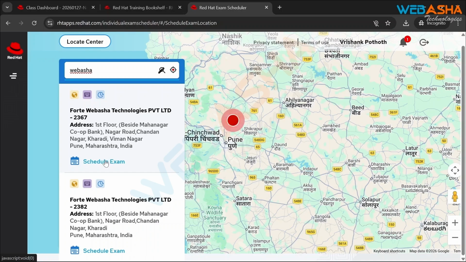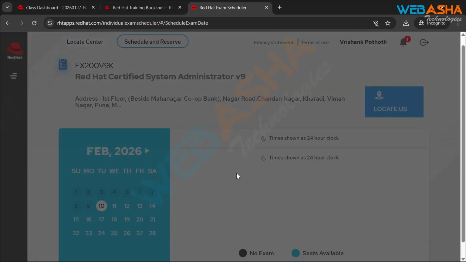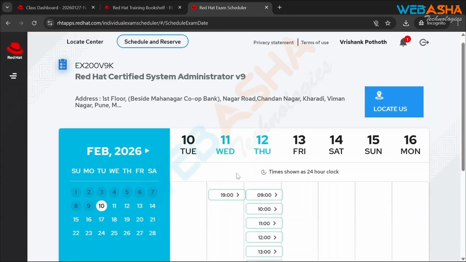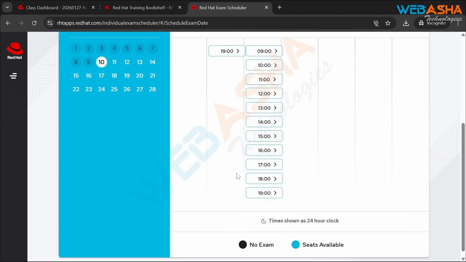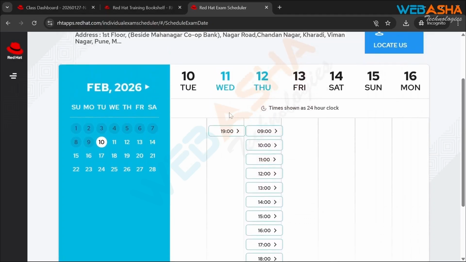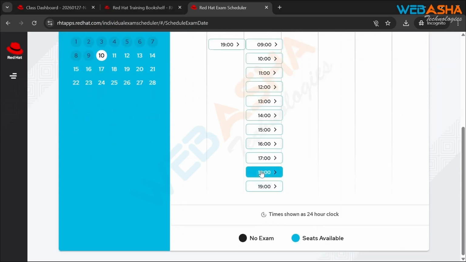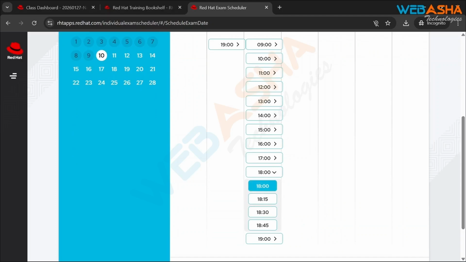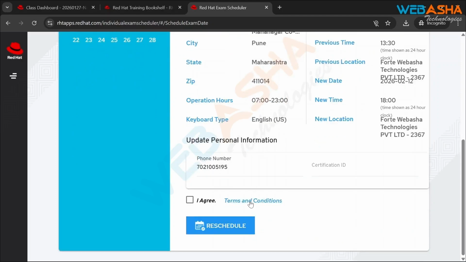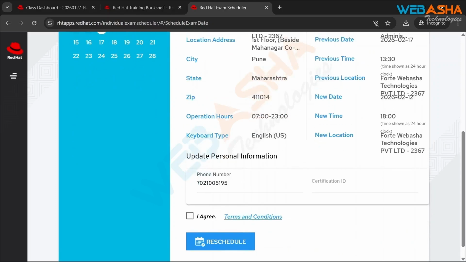You can simply click on their scheduling statement and see the available date and time. Based on that, you decide what to schedule. They mention, for example, that on the 11th of Feb and then the 12th, the slot is available. You can schedule the exam, put in your phone number and all, and schedule it that way. This is the test center exam.